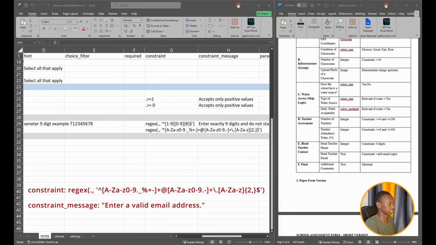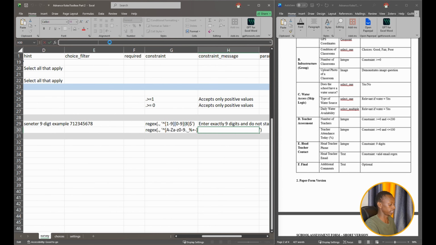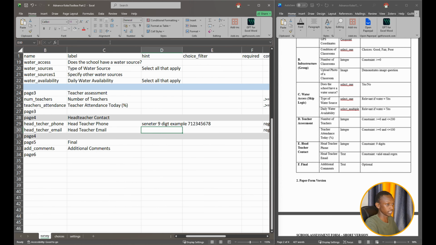Then our constraint message will be: enter valid email address. So we're going to say example. So this was enter, and then example, just for the user, name@example.com.